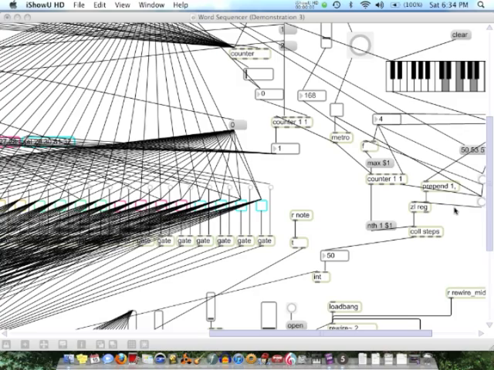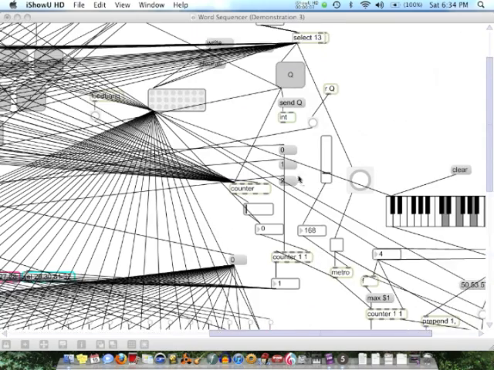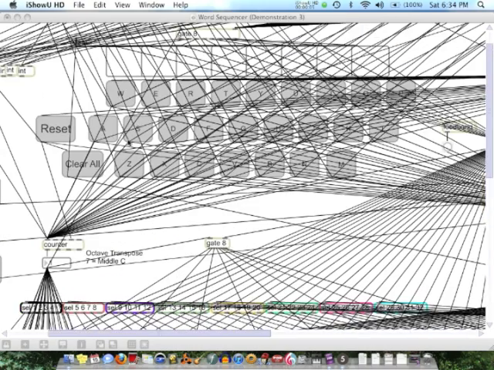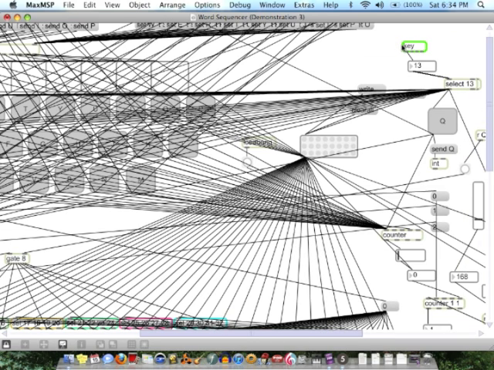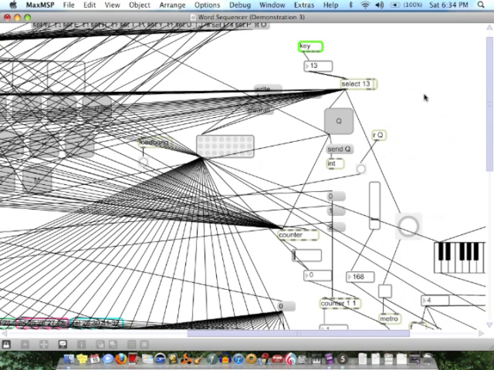Okay, now we're going to move on to the step sequencer and keyboard and how those function. If we scroll over here, we'll notice a basic computer keyboard layout, much like the one probably in front of you. Click on the buttons, they'll show up in the word boxes. You can even type on your keyboard and they'll register the same way. I did that by this key object over here. Every button on the keyboard has its own specific number which triggers it, so I filtered them all through these select objects.